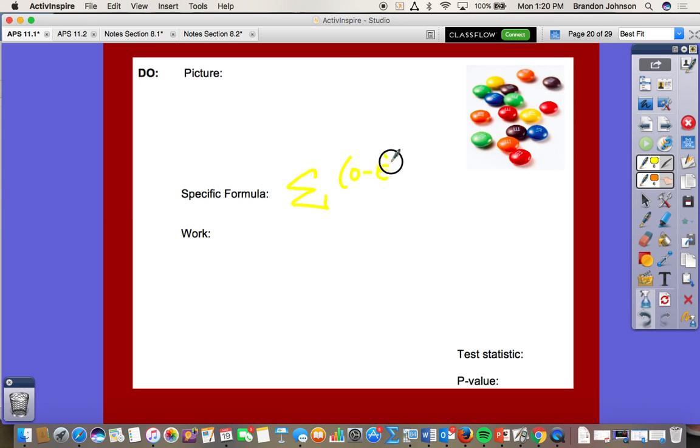Observed minus expected, squared, over expected. Good. And really, this is stuff you already know how to do. You can do this on the calculator to find our chi-square value. However, on the AP exam, they require you to at least show 1, and a lot of times they want 2. So what I mean by that is, if we went into the one that we were stating here, let's say the brown one was observed as 4, we would say 4 minus 6.5, divided by 6.5, and then this is squared, right?